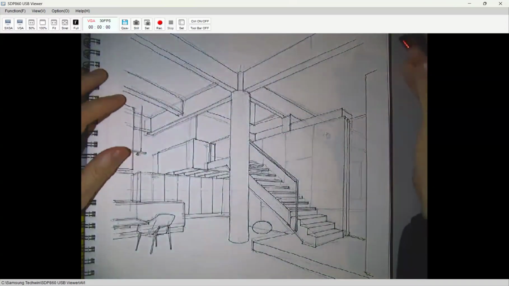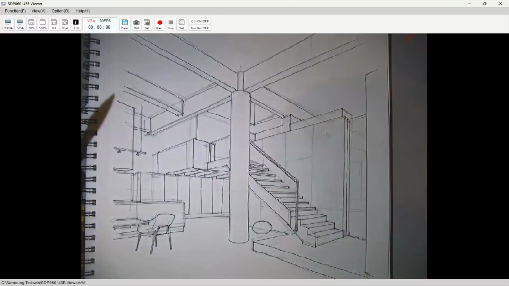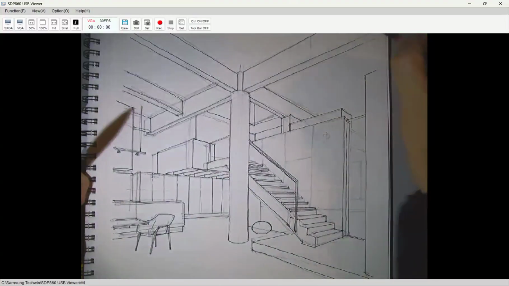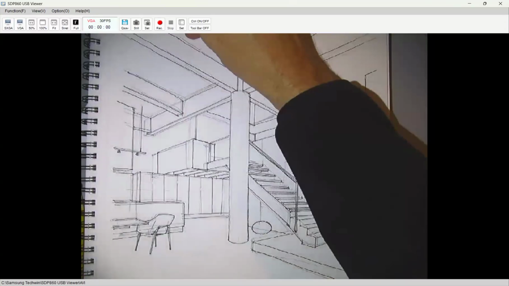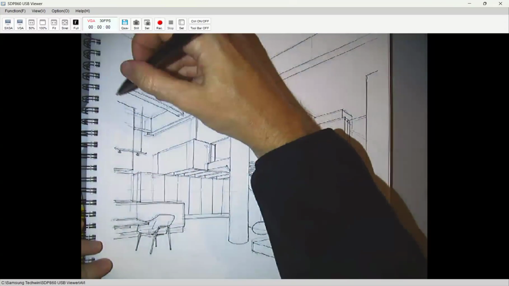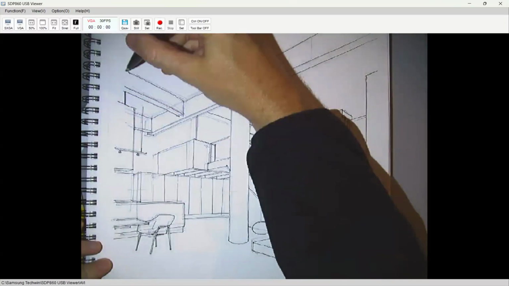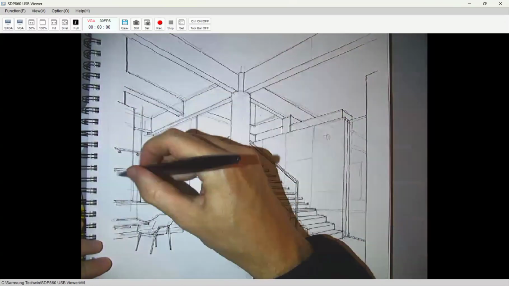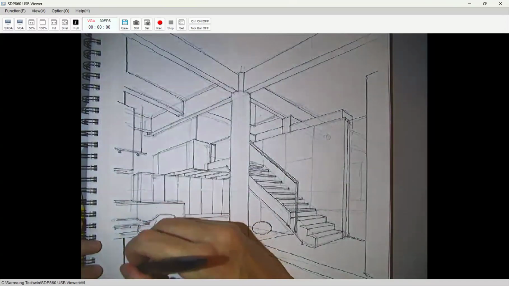So I sometimes will extend things, maybe like this beam, these both, maybe this side wall, and then create a kind of frame where I capture parts of this.